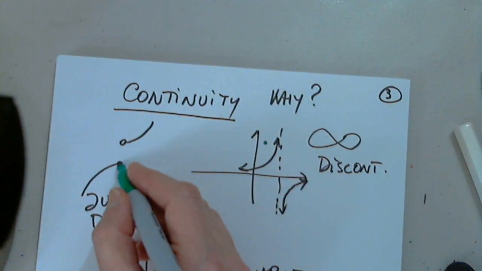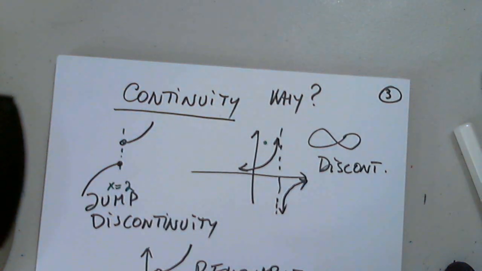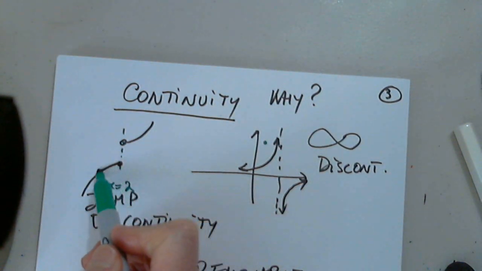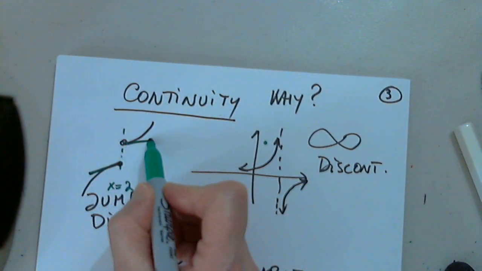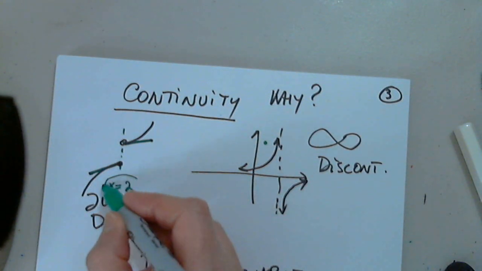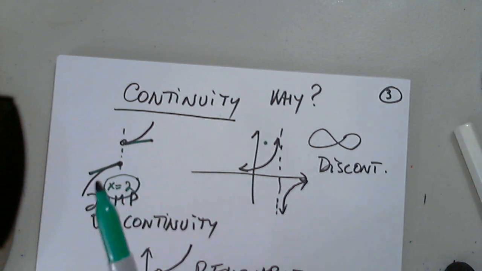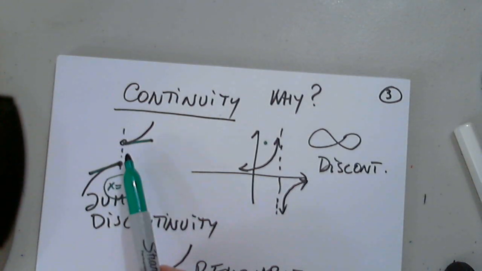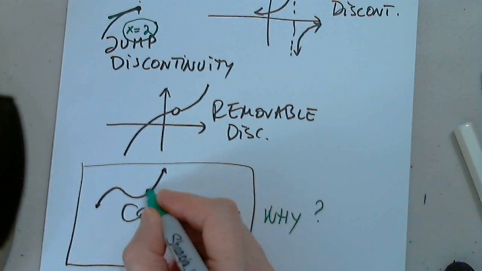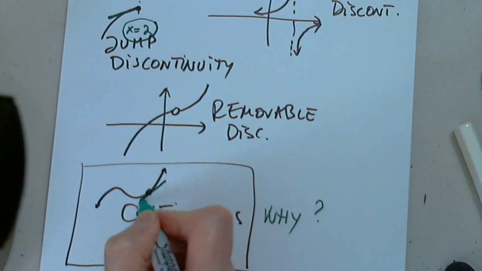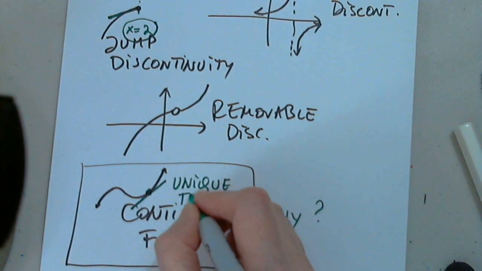at this point, for example, when x, let's say, is 2, see, there is a tangent here, and there is another tangent here. So at x equals 2, the function does not have a unique tangent, one tangent. Here, by comparison, at this point, there is only one tangent. Unique, only one tangent.